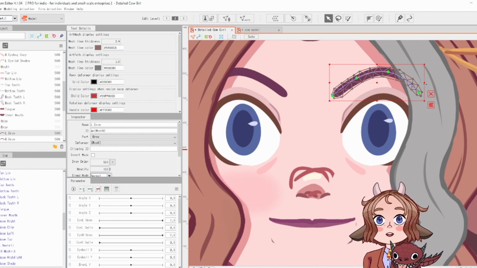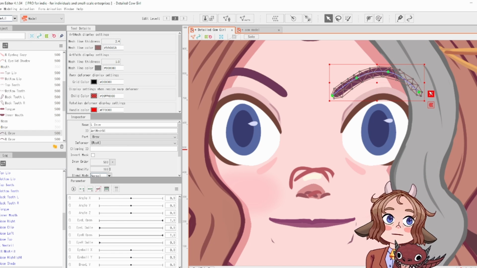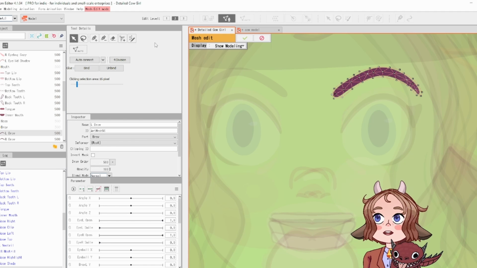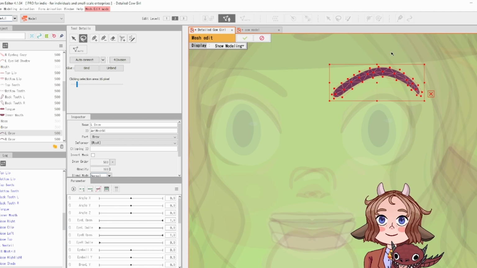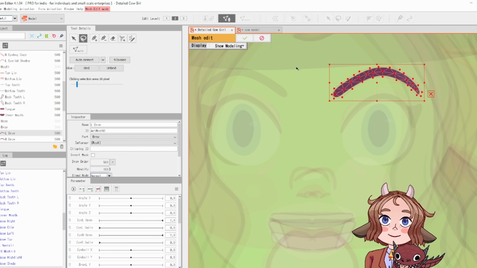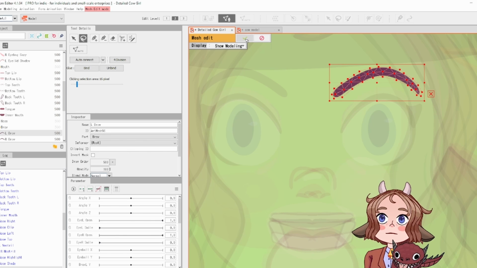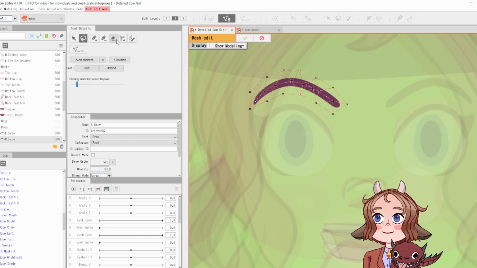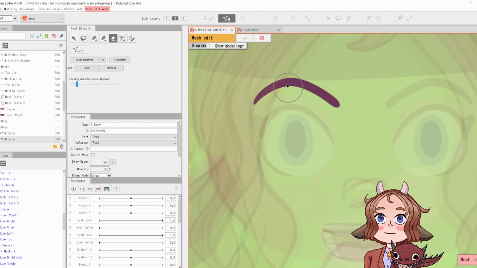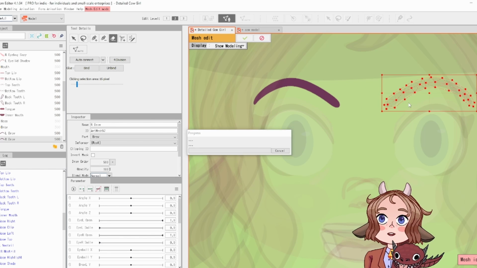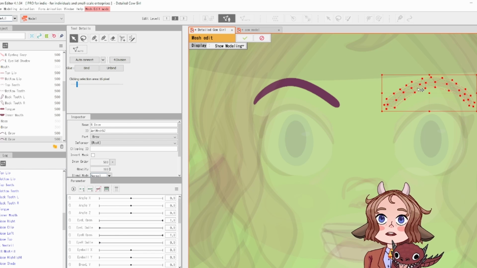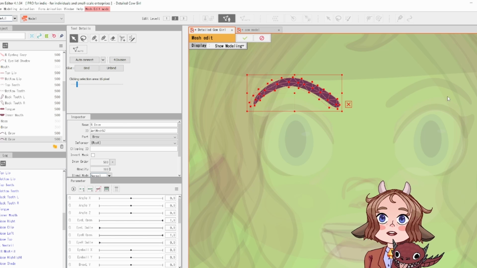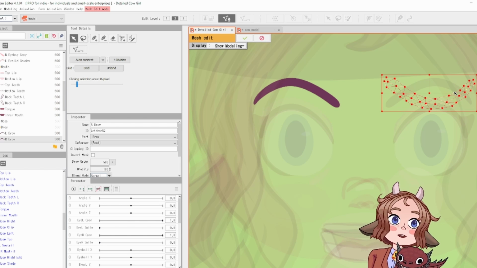Alright, now for the third trick of making things more efficient. You go up to Edit Mesh manually, and then you go to the lasso tool and you select everything. And then you do Control C, and then you check mark, and then you go over here, and you go into the manual thing and you erase it, and then you do Control V, and then after that you right click on this area and you click reflect horizontally, because if you reflect vertically it's just gonna go upside down.